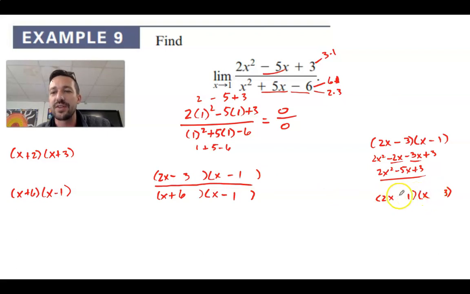So let's say you were doing this one and you're just taking a guess, and you're like, maybe it's a minus and a plus. Like, I don't know. And you checked it. So 2x times x would be positive 2x squared. 2x times 6 would make plus 6x. -1 times x makes -1x. And then -1 times 3 makes -3. Then you combine your like terms, and you'd have 2x squared, 6 minus 1 makes positive 5x, minus 3.